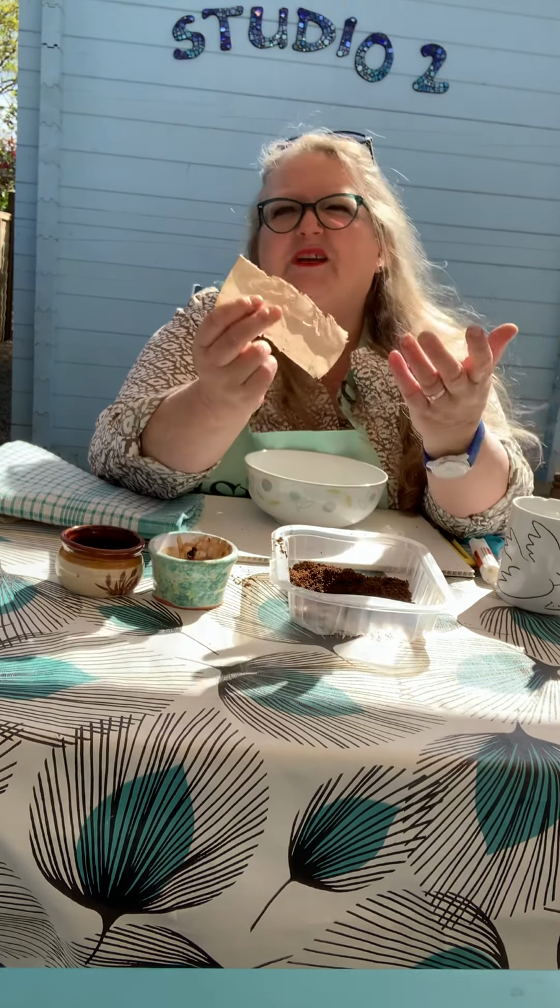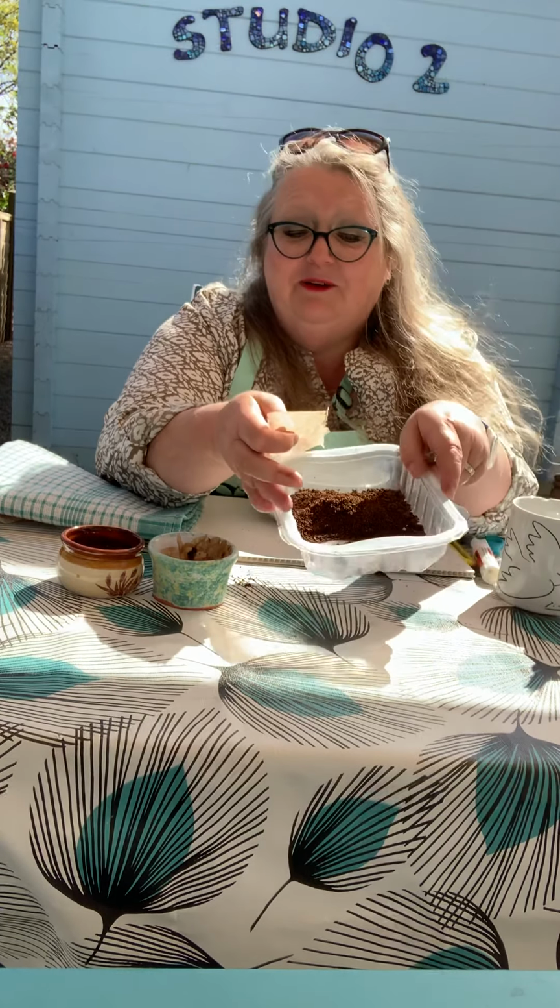So you see, how easy was that? And actually, that's really therapeutic. It's just so calming, so mindful, just to sit and empty a tea bag into a plastic tub that's been saved from going to the tip.